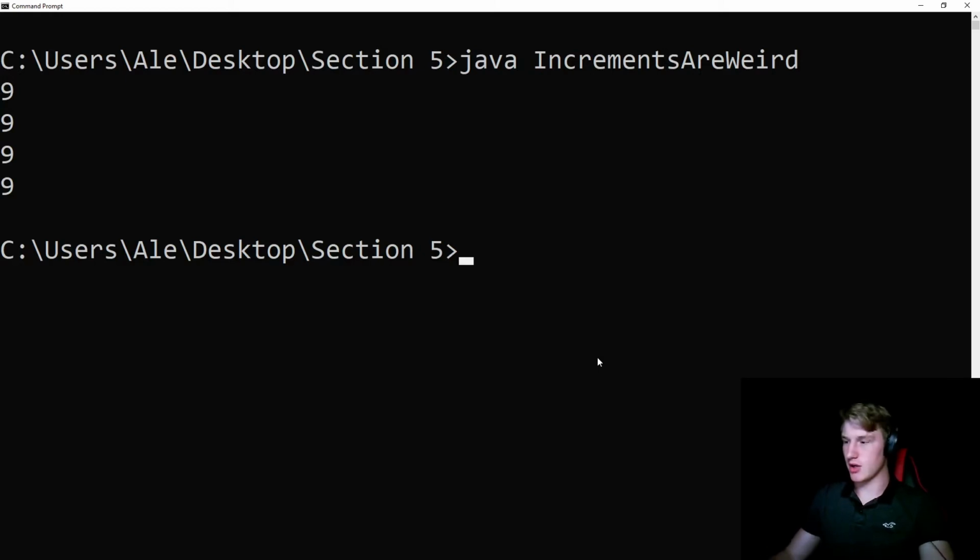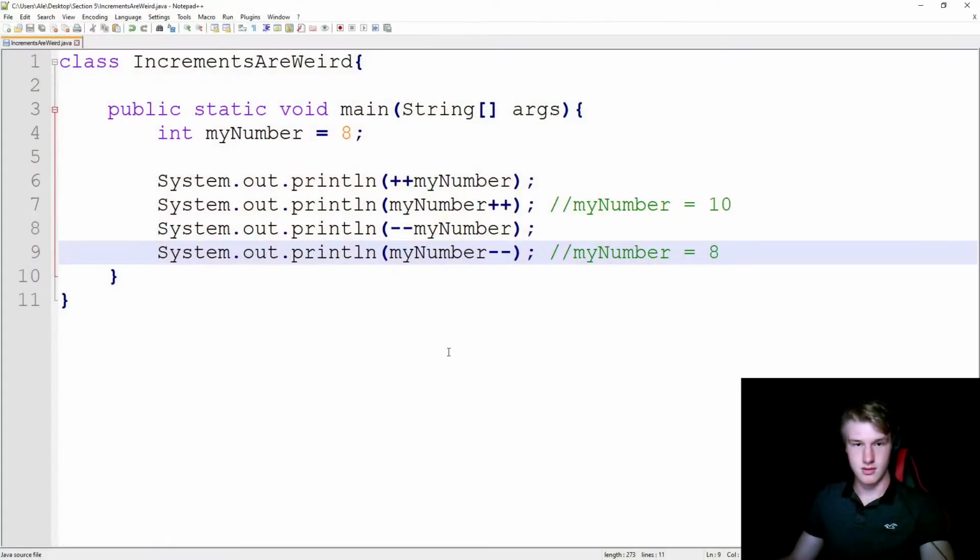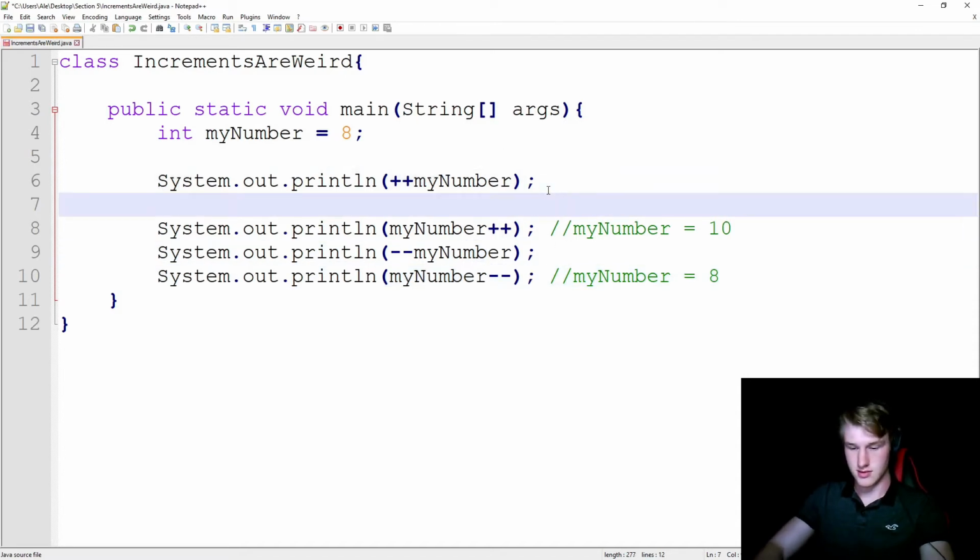So if we went back into our code really quick, it goes from 8 to 9, stays at 9, to 10, goes down to 9, and then stays at 9, and then goes to 8. So if I were to print in between the post decrements, well, actually, we know it's 9 for sure here.